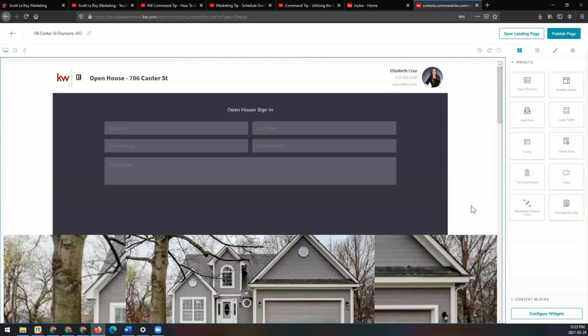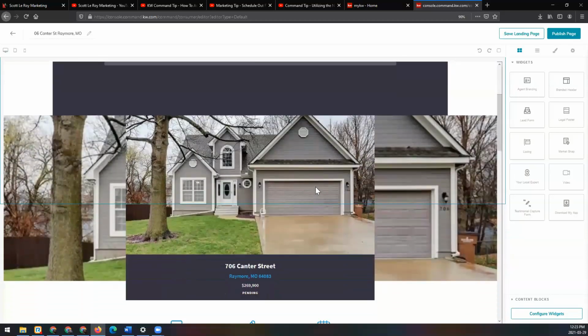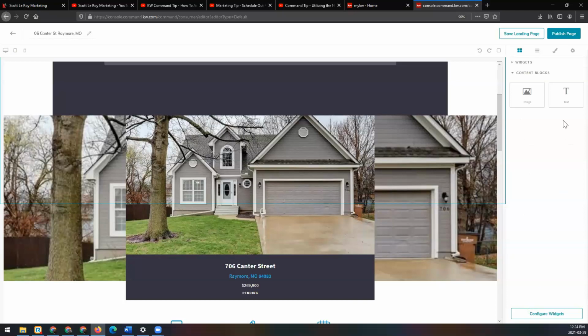This will definitely work if you're holding open houses for other agents. The one piece that you will have to change, though, is this listing widget, especially if the listing's not in KWLS yet. But if you go down to the bottom right corner and see this content blocks, you can pop that open.